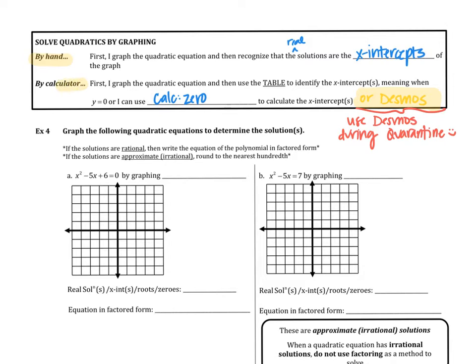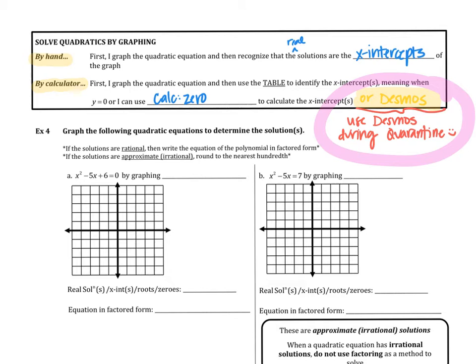We can use a calculator, or we can use Desmos, and in these times, everybody, we are using Desmos. So what I'm going to do is walk through these examples and have you do it by hand, and I'll also insert a Desmos graph into here so you can double check and we can talk about what to look at on the graph.